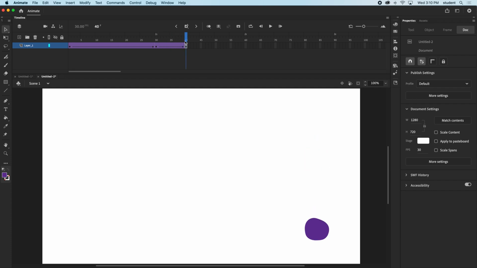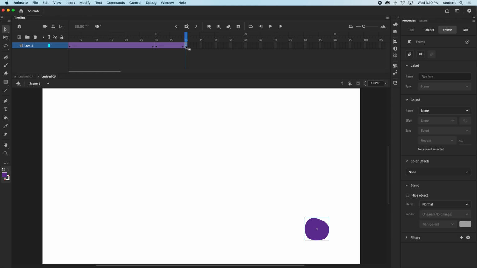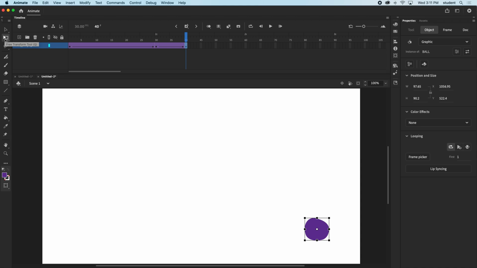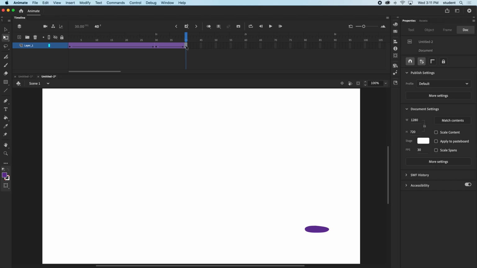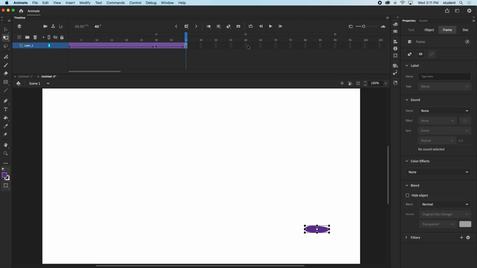To do that, I will select this last keyframe, where it stopped, and get my free transform tool, which gives me this bounding box, and I'm just going to smush it. Now it'll automatically fill that information in. As I scrub, you can see how the shape will squish. Excellent.